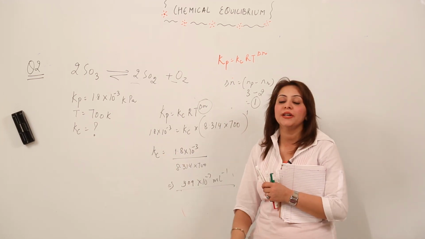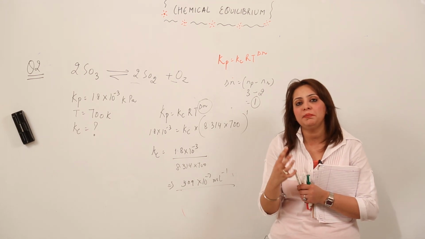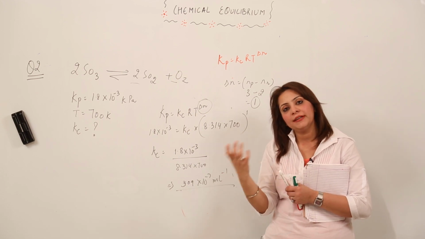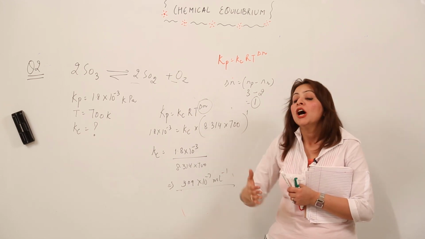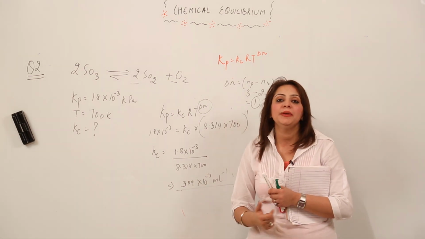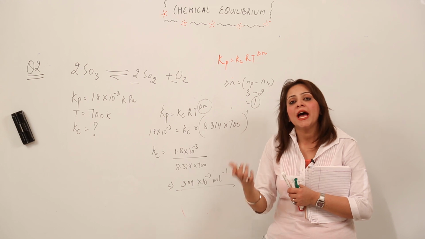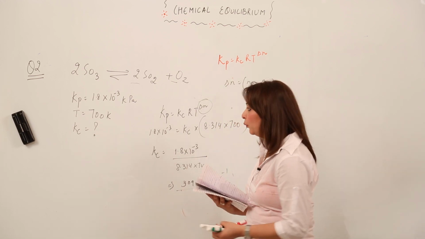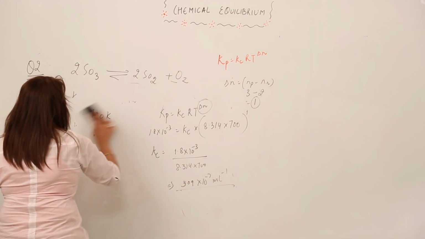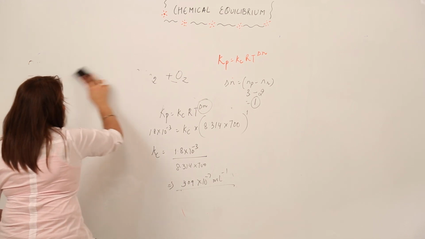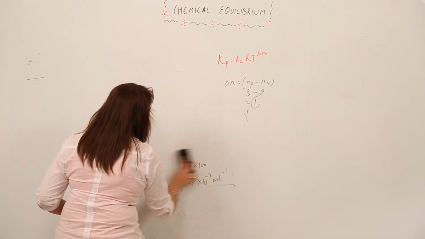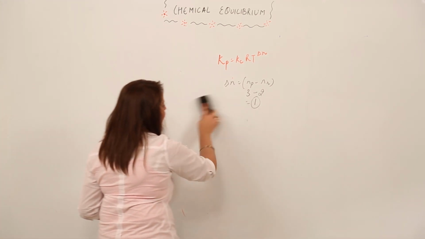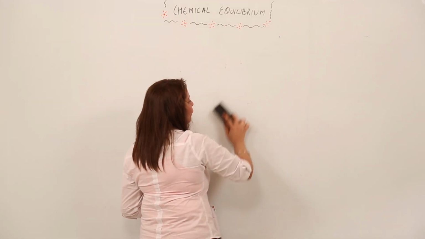This is how you are going to do the questions based on Kp and Kc. As I told you, you can get a question where you have to predict whether Kp is greater than Kc, where you just have to compare them. Or you can get a question in which you have to find Kp or Kc for a reaction where one of them is given and the other is unknown. I will be discussing more questions, but before that I will explain one more topic. These are minute topics, but on the basis of each topic we need certain questions as well, so that you become familiar with what kind of questions you get.